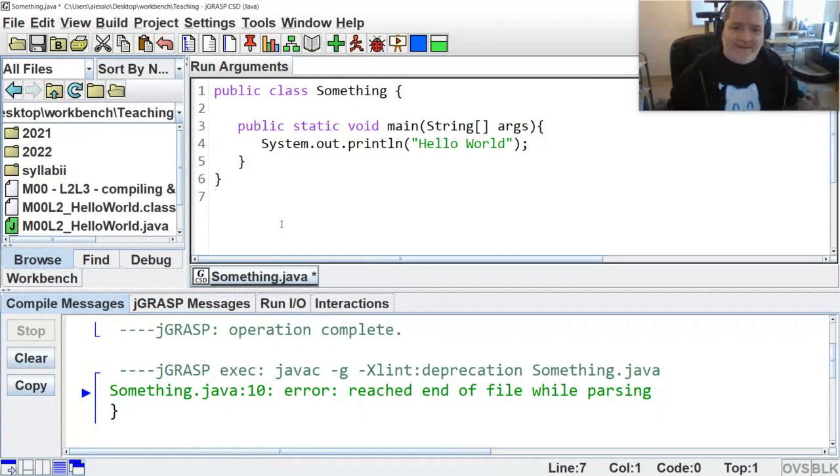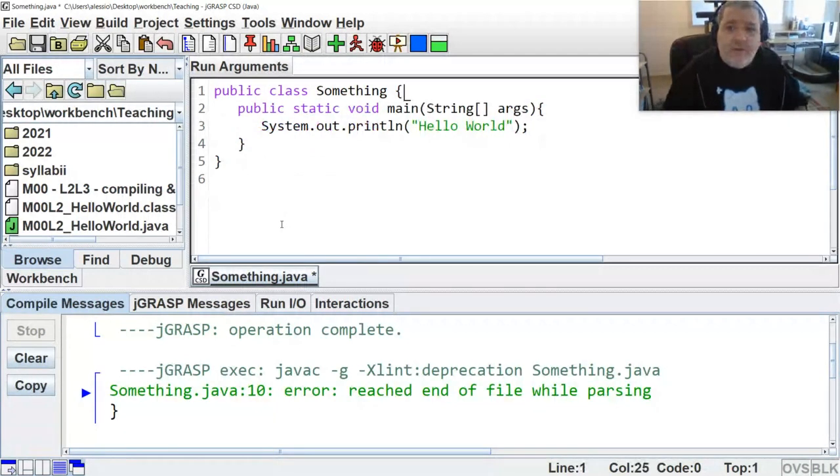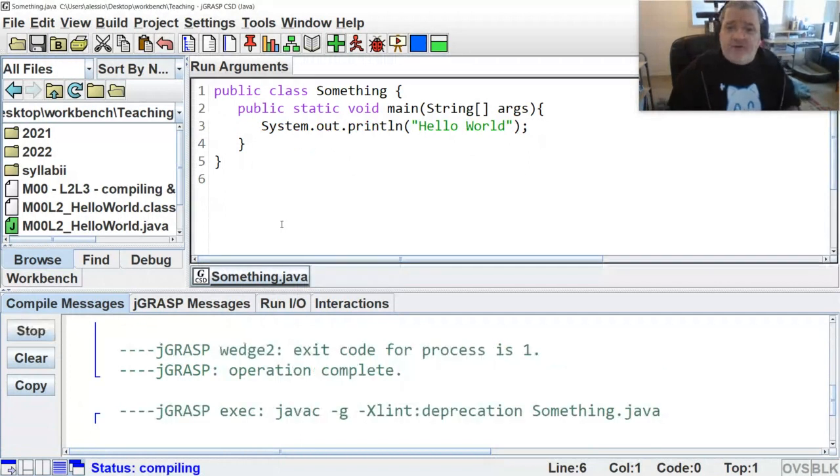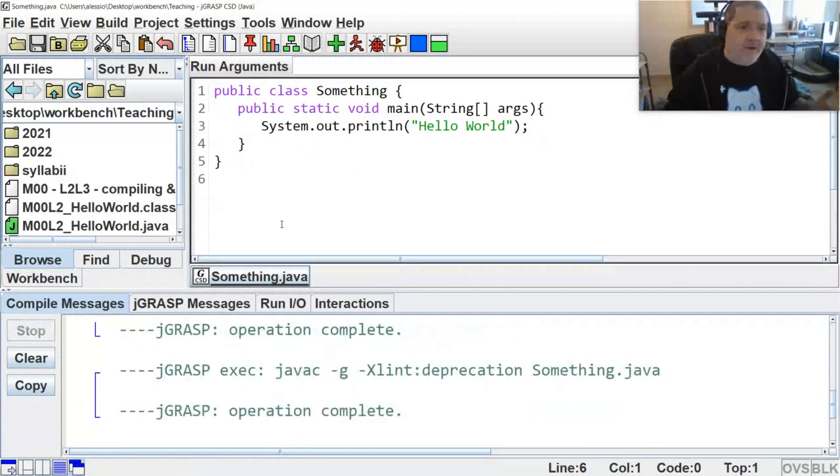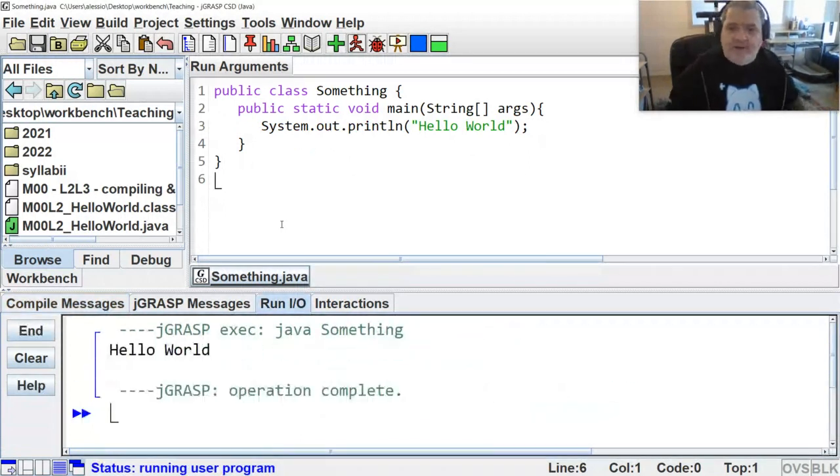So the best way to get that discipline, to develop that skill, is to learn to type the code in a way that is pretty much bulletproof. And that's going to help you out a little bit, or at least some of you. When I'm done with that, Control B, okay, compiles, it's okay. Now I can run it, and I get the same thing executed here that I have in the slides.